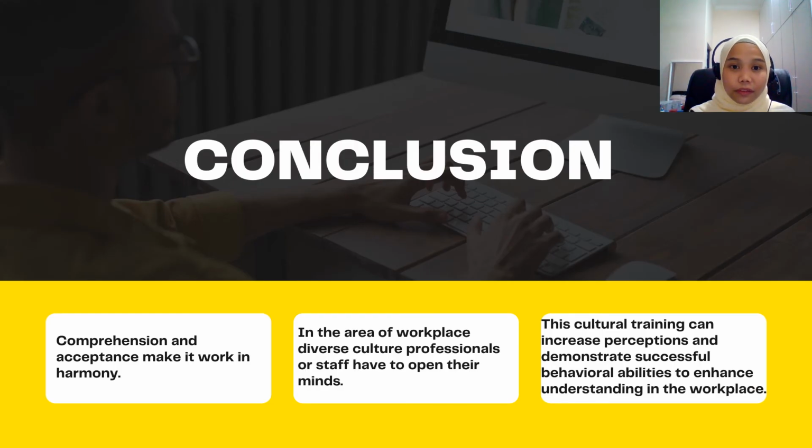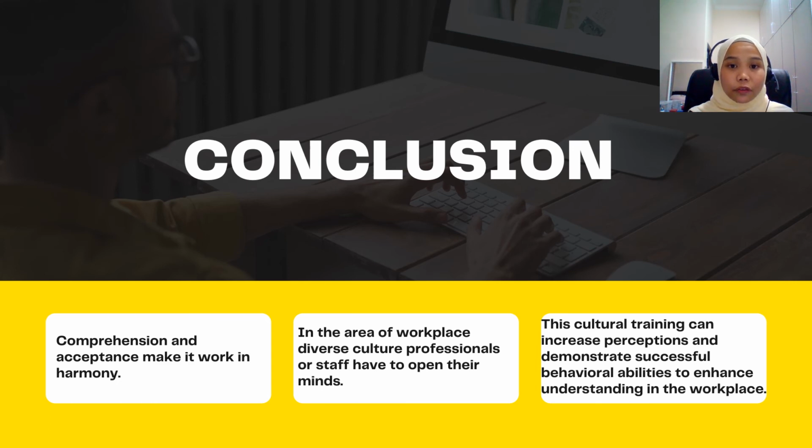Finally, there are various lessons learned that we can conclude. Firstly, comprehension and acceptance make it work in harmony in order to reduce the contact distance between different cultures. Even if organizational practice can be different from one organization to another, there is a dominant organizational discourse based on performance and profit. This culture influences the social discourse that has an impact on national politics. As a result, this also affects individual traits.